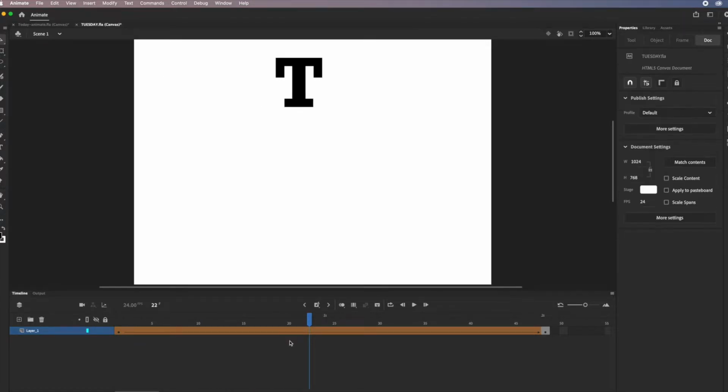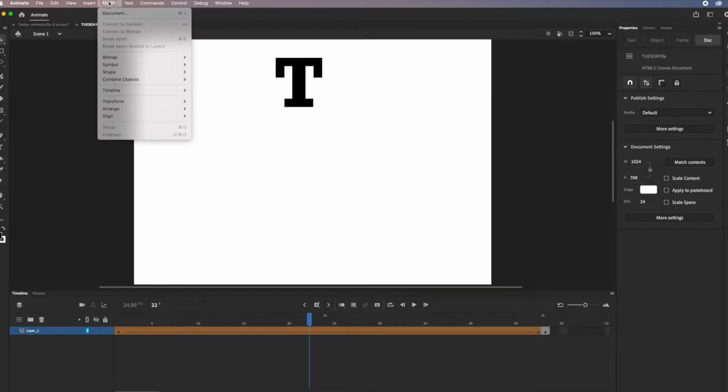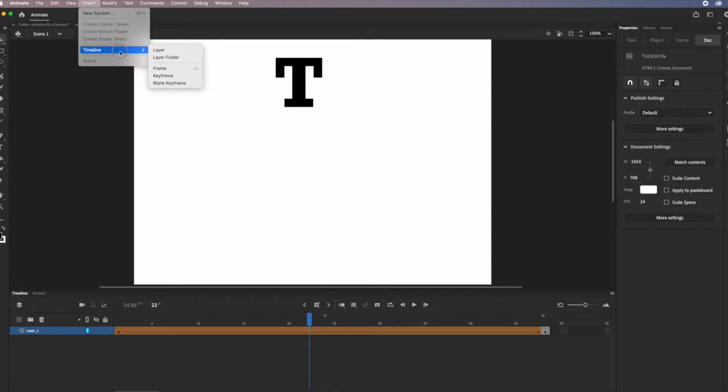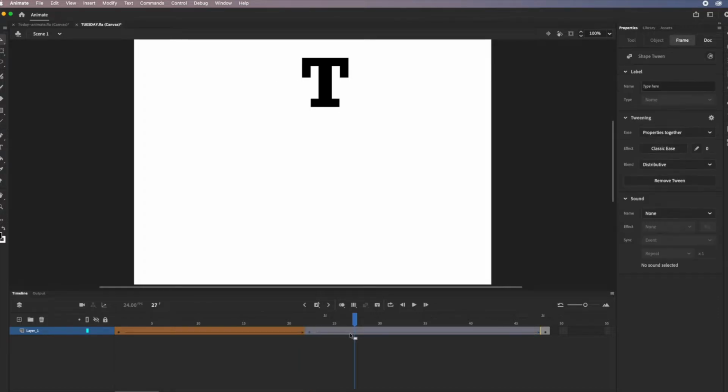What I'm going to do is I'm just going to put a keyframe in here. So I'm just going to add one in. I can either go from up the top here, basically Insert, Timeline, and I can put another keyframe in there. Or I can click down on the bottom here and just Control click at any stage as well. So if I was going to Control click, I can add a keyframe in. And essentially, that's all you need to do, because as long as you've got a keyframe, then you can do something with this.